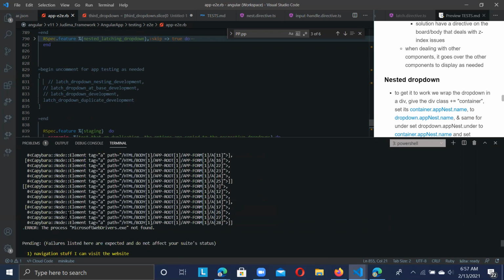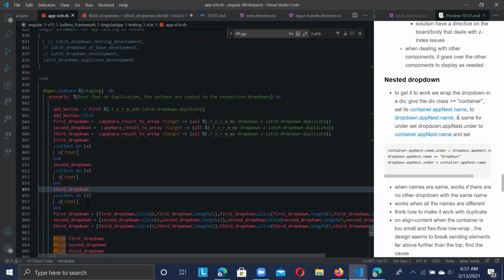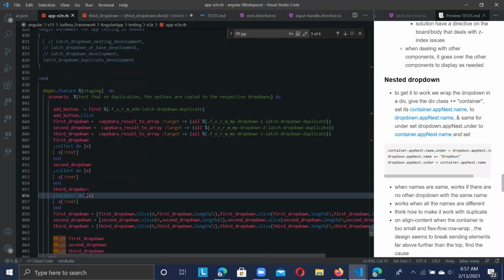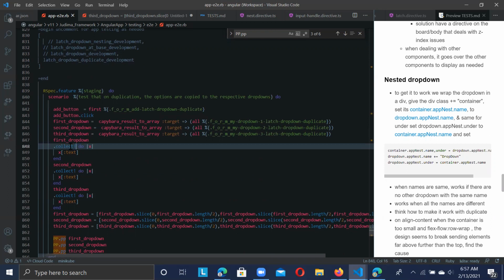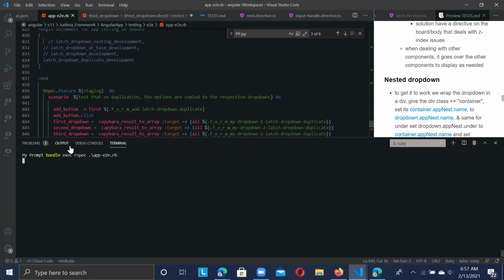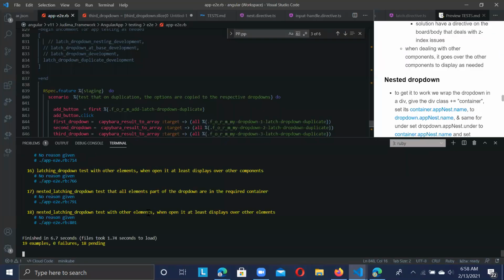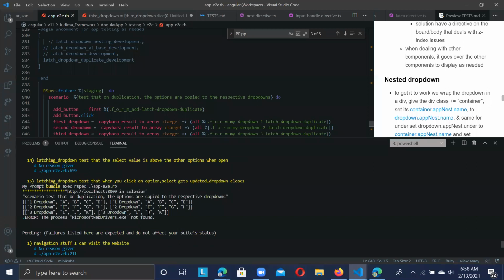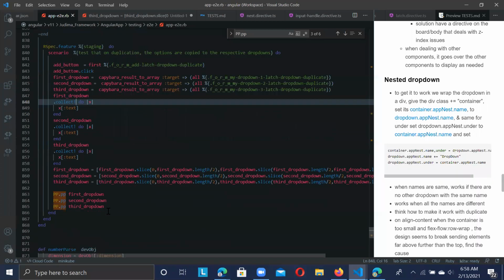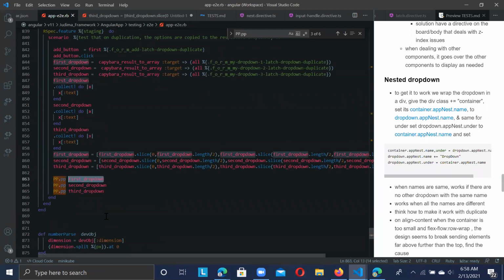All right, let's see if this turns out. Oh, wait, I forgot. I need to do a thing collect, right? So I could modify it in place. All right, good. Right, so we can see here, we duplicate and split it in half, that our values are coming up as the same for the first drop down, the second drop down, and the third drop down. All you need to do now is compare them like so.